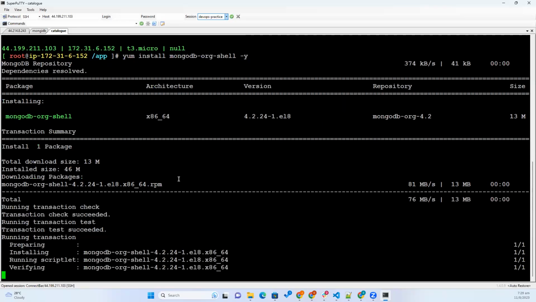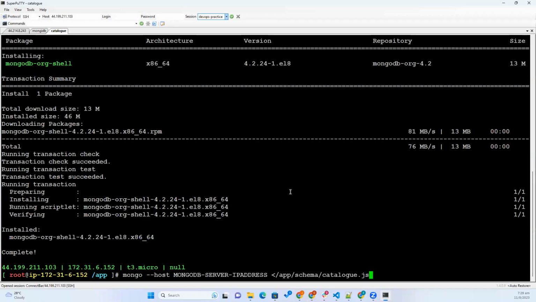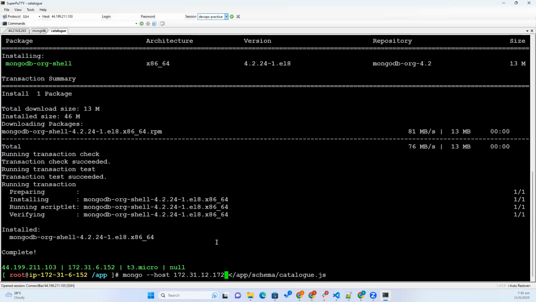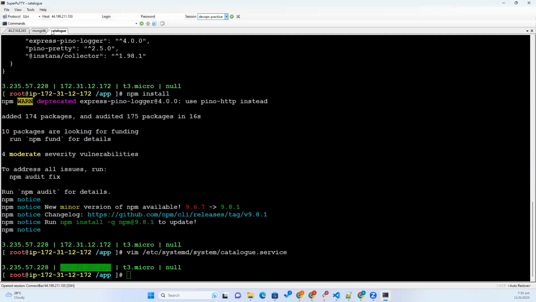The client package is always very small. And this is the command. So we are connecting to MongoDB using mongosh and giving the host, and run it. So MongoDB and catalog are done.